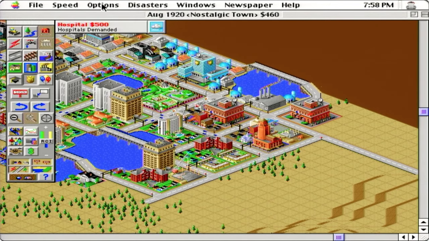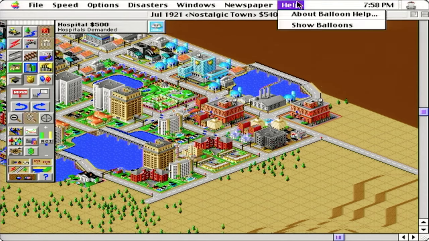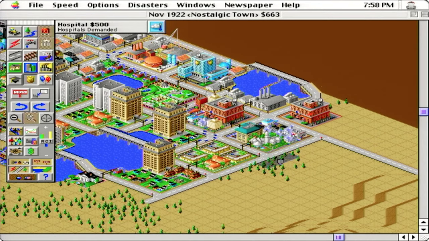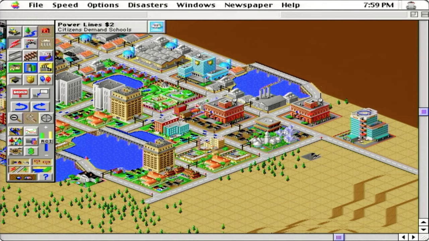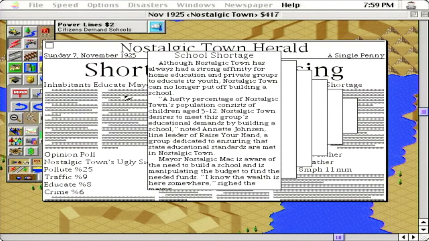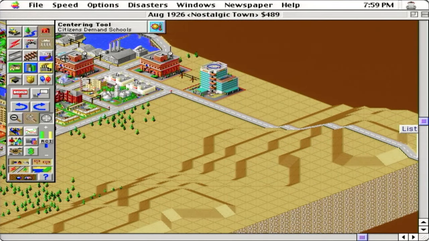Okay, let's turn on auto budget, because I don't need that popping up all the time, especially at this speed. Alright, we've gotten rid of the newspaper as well. Okay, can I afford a hospital? Let's put it right there. Does it not need power? It's strange. Whoa. What happened? Okay, that was strange.